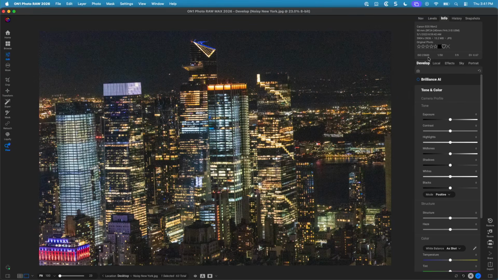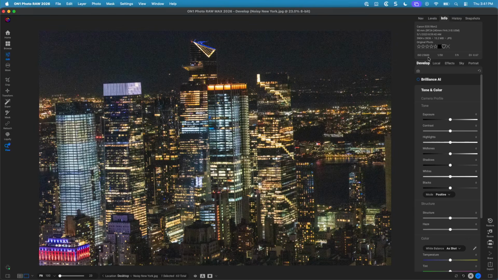It's crooked, so we'll fix that first. But really, it's about dealing with high ISO noise, and I want to talk about how we're going to deal with this in my workflow. And I'm going to go ahead and just kind of finish off the image while we're at it, all right? So let's start with this.